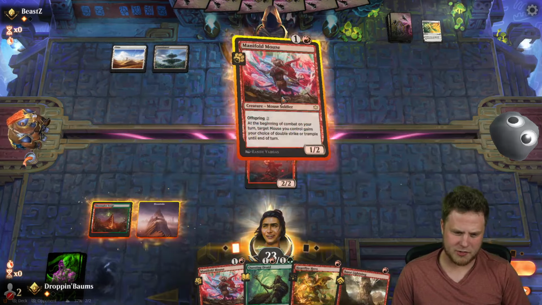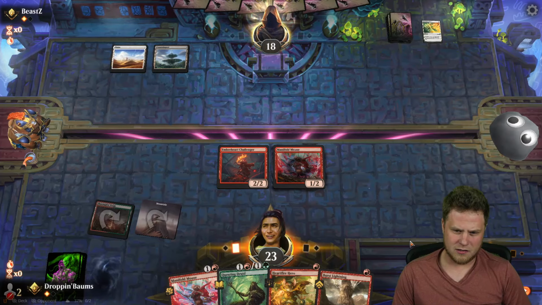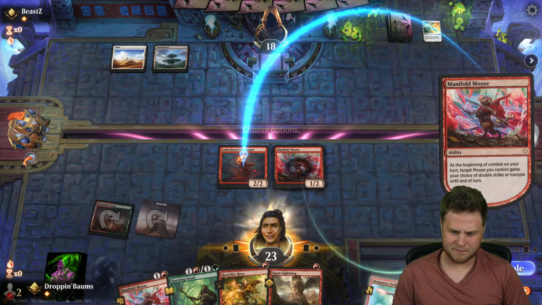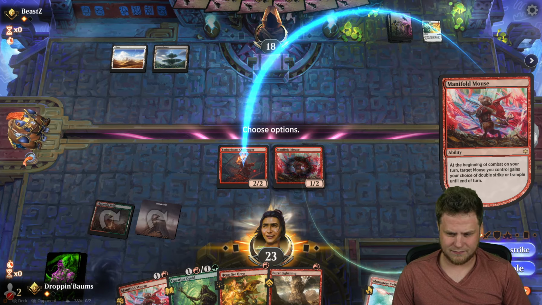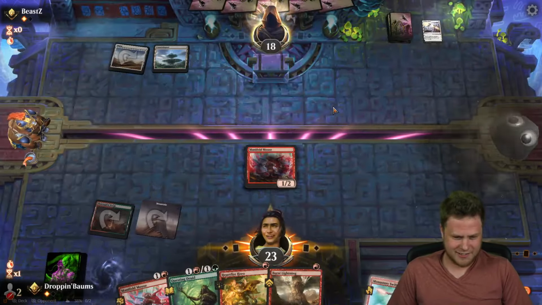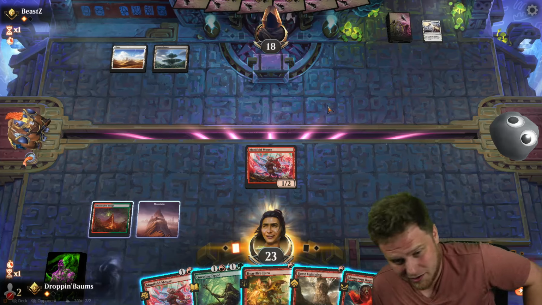All right, now it's time to try to draw a card. Damn. I don't think I'm winning this game if I don't attack. I really don't. Even if I get smited here, I think I have to be jamming and hope they don't have... Okay.